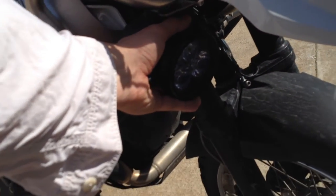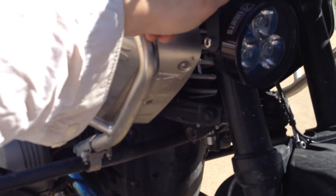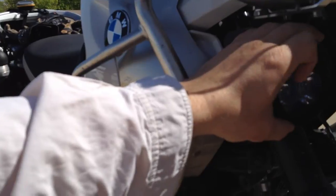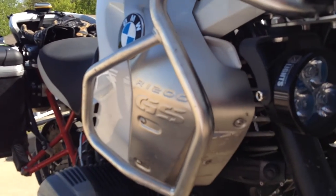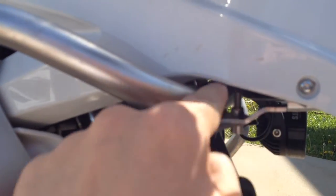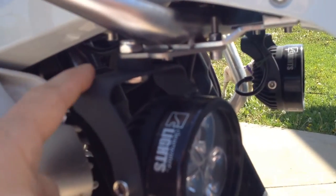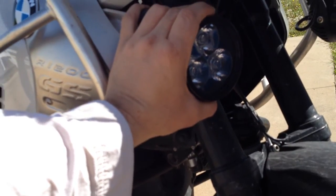Clear water lights — these things are freaking wonderful. They now have different ones. I think these are like Erica's or Jonah's or Lisa's or Mary's — they have names for their lights. These are the bigger ones with the three Cree elements. They make one in the same body size with five elements that's much brighter, or the same elements in a smaller bezel. I just got a little nylon spacer from Ace Hardware, painted it black, and bracketed it onto the brackets that came with my upper crash guard. These lights draw almost no power and they're very, very durable — I haven't broken one yet, and I'm not gentle.